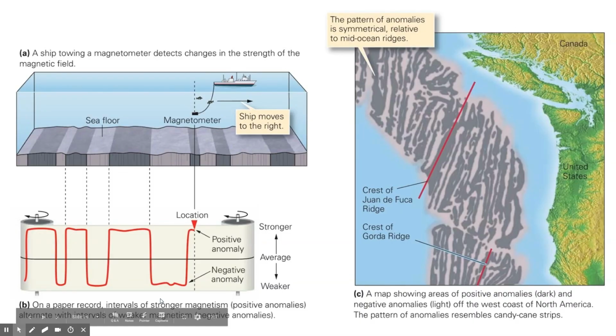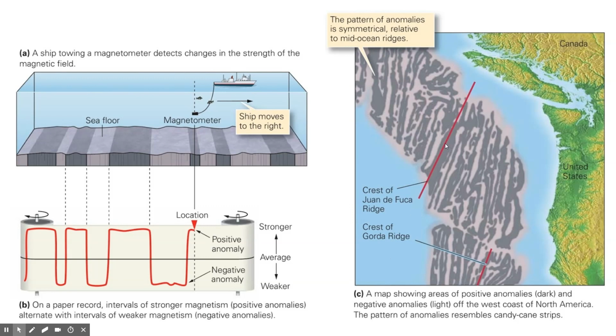So the way this actually works, of course, we can send a magnetometer out behind a ship, and the magnetometer can detect the mineral position. And if you do this enough times back and forth over the ocean, you can start to pick up the magnetic anomalies, and we get an idea: positive, negative, positive, negative, positive, negative. I mean, the ocean floor visually is not striped, but magnetically it's striped, and you get something that looks a little like this. Okay, so that became very important.